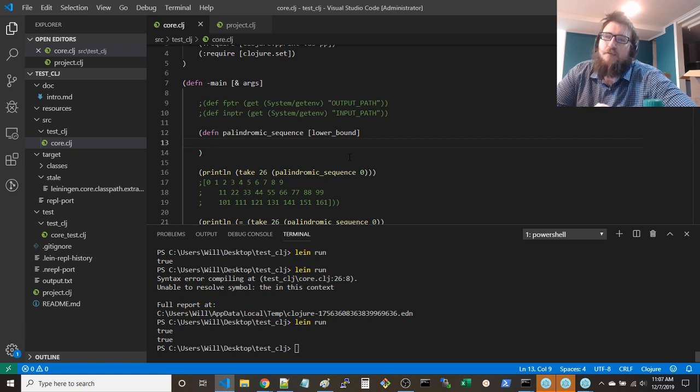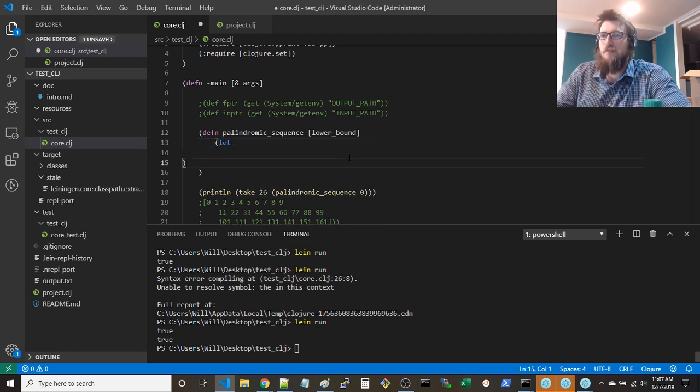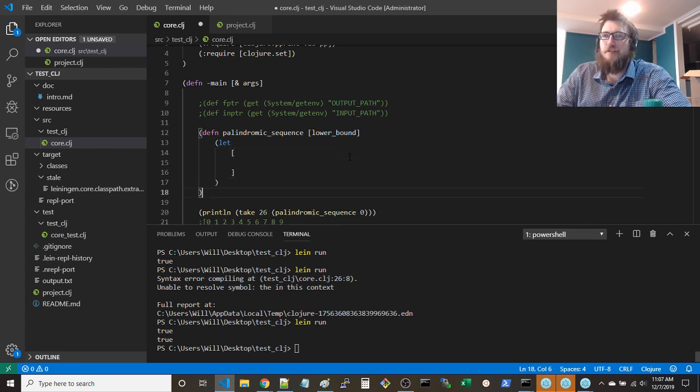So what we're going to do is we're going to iterate. Define some functions here. And what I want to do is start with the lower bound.